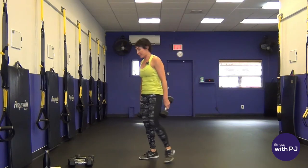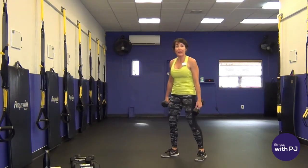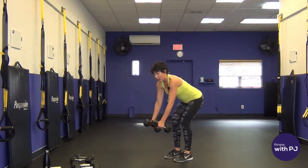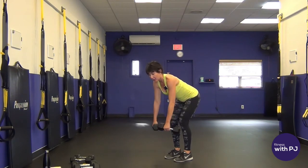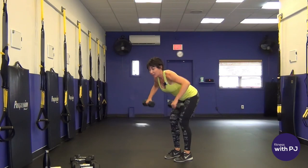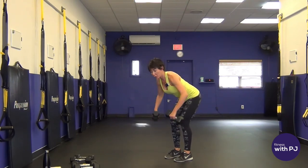All right, narrow to wide row. Moderates. Or keep the heavies if you can. Hinge, row. Good. Wide. Excellent. Long spine. You want that upper body as parallel to your floor as you can get it. So you're not upright, okay? You're forward folding, but over the hip. So you keep that neutral spine.